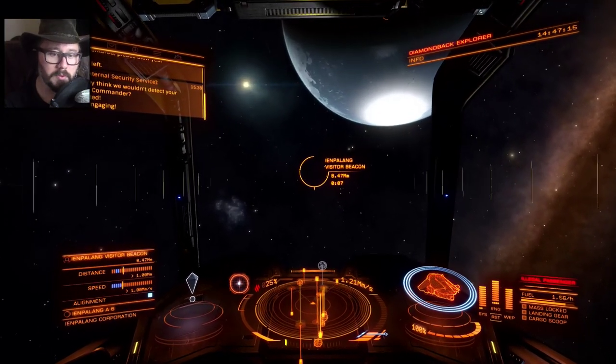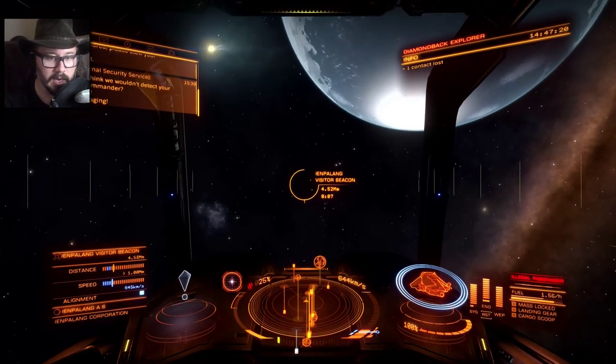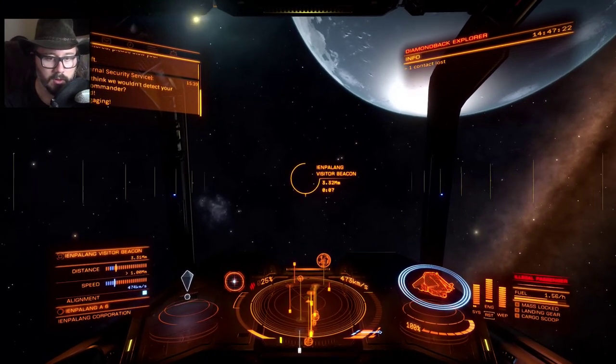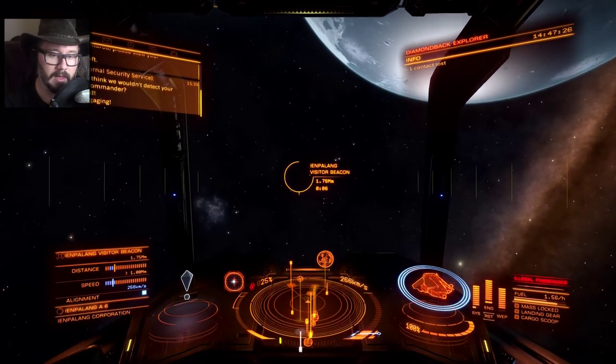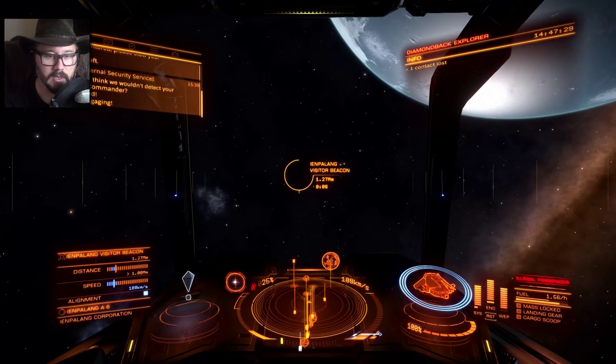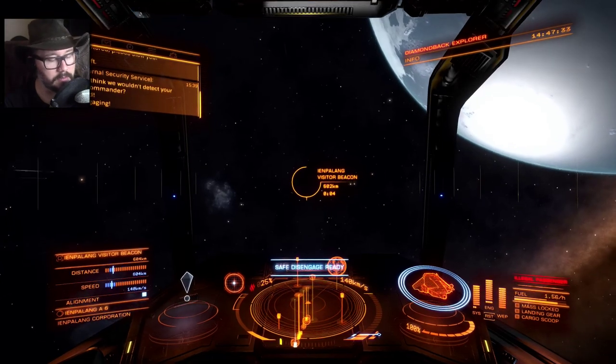I'm thinking I'm probably going to set up the Python as a trading vessel, mostly, for when you get community goals. Like, I think that's what I'm gonna do with that.